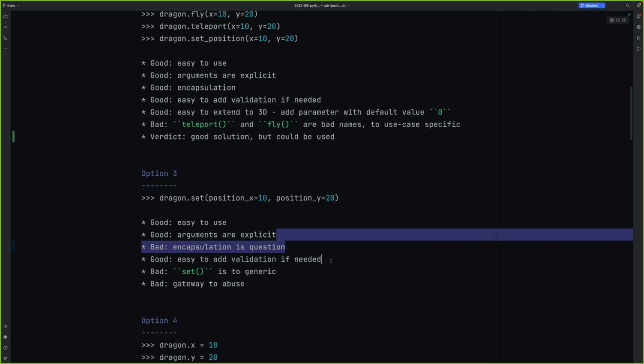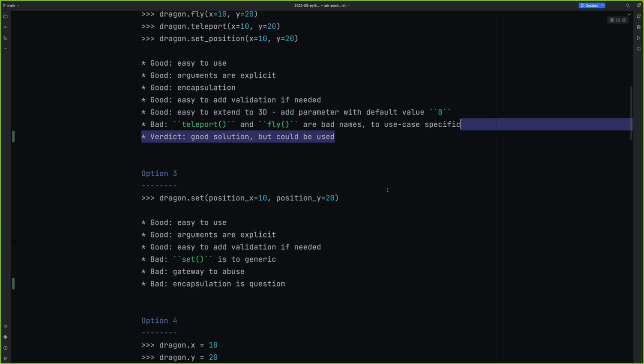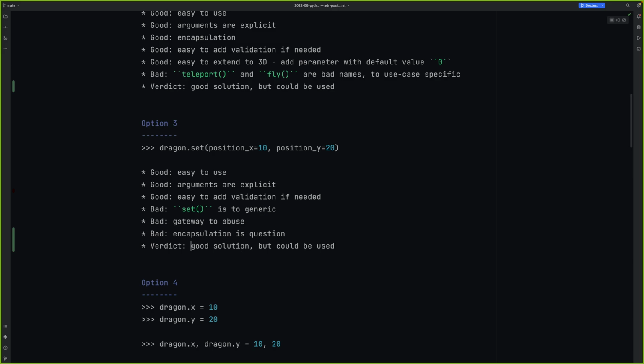It might not encapsulate the values. It might be a gateway to abuse and put encapsulation in question. So good practice will be questioned here. So the verdict: bad. Not going to use.